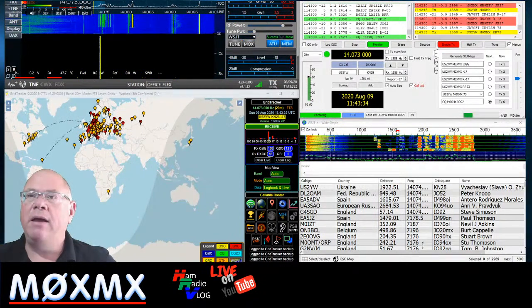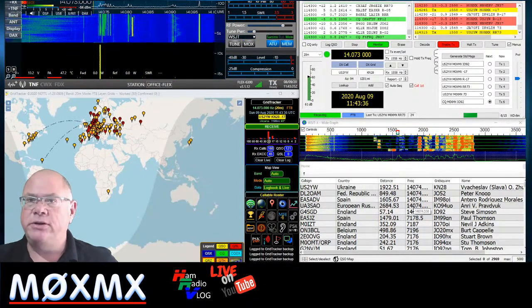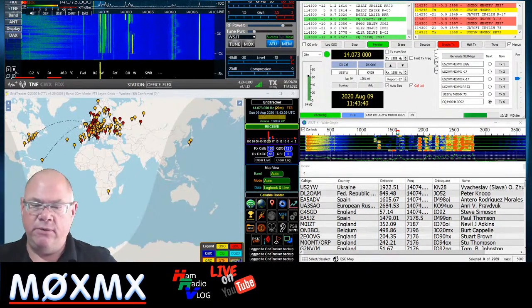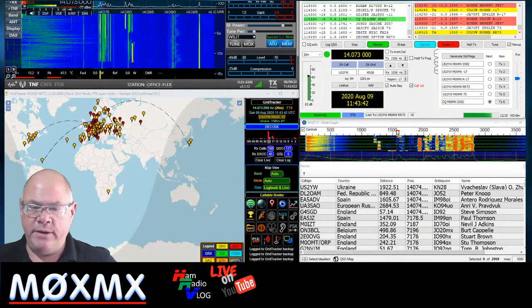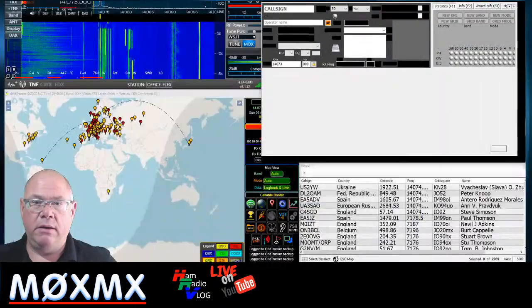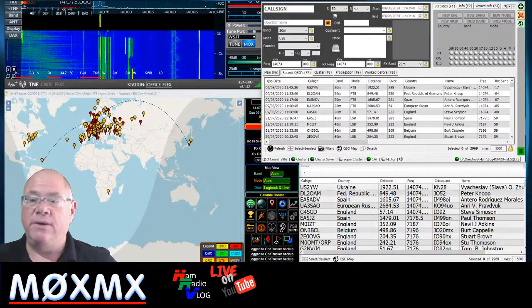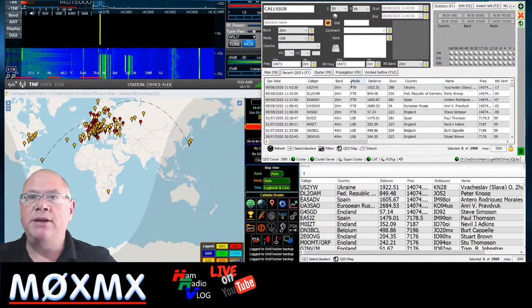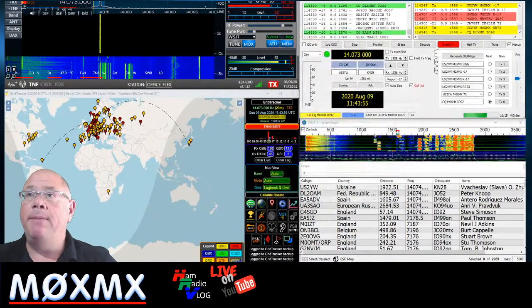And down here, this is the detached logbook of Log4OM. So Log4OM I've got minimized at the moment, but I don't need to see that, so I've got that minimized.